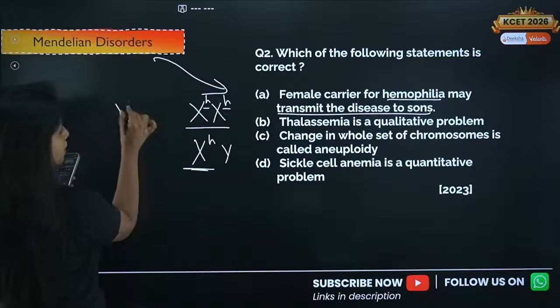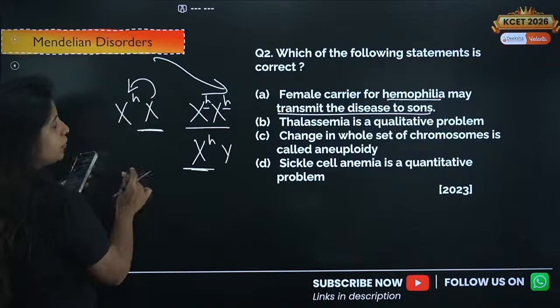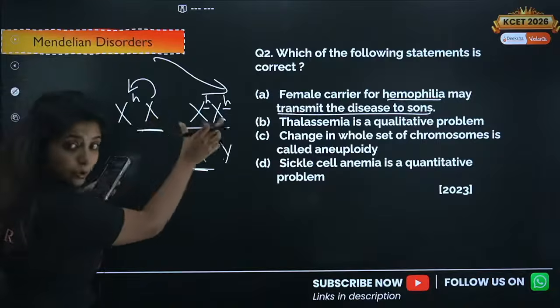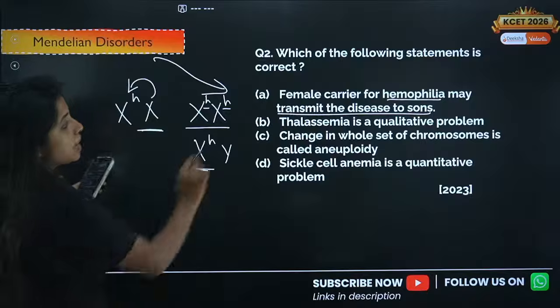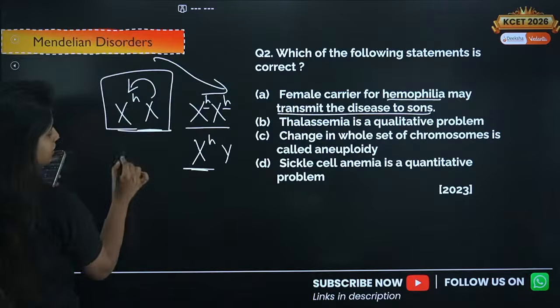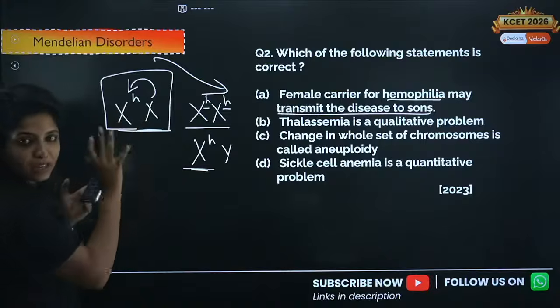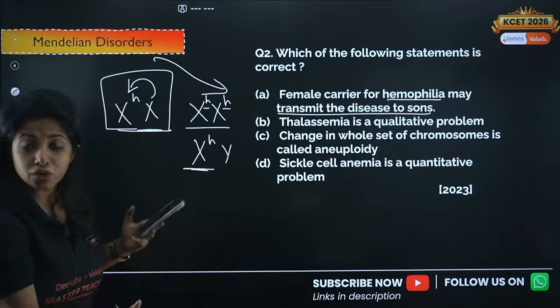Over here, suppose the female is like this. There is a proper normal X that can overshadow the effect. In a recessive condition, it will show the disease. If it is not recessive, it will not show the disease. So as of now, you are asked that a female is a carrier. For a carrier, she should have one X that is affected and the other X that is normal. Do you think that she can pass on the disease to the sons?